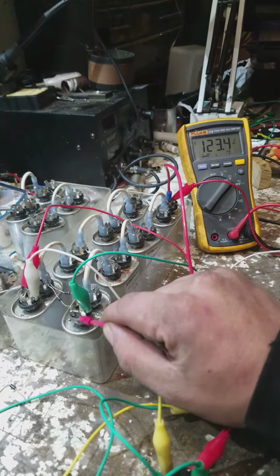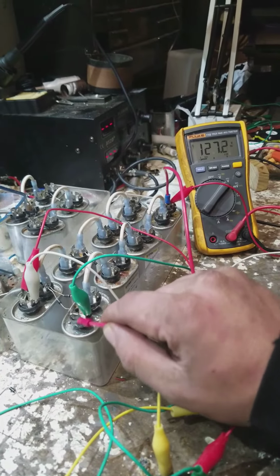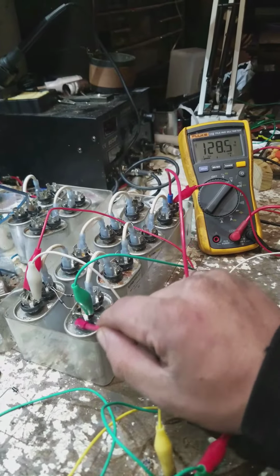So I can continuously start over. Continuously tap this at a certain frequency and the voltage increases. But if I stop, the voltage starts to decrease. So I can kind of prime the charge here and then discharge it here, go down to 0, and then pull it back out here.